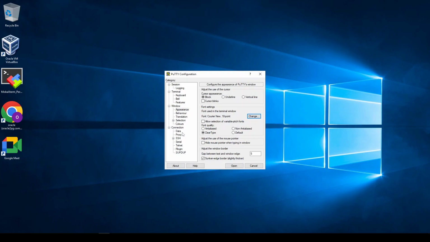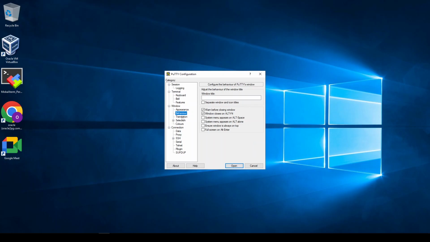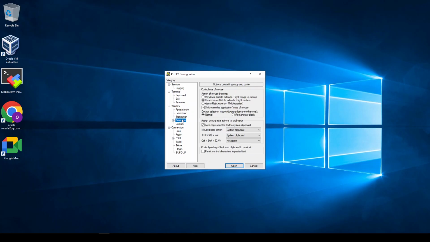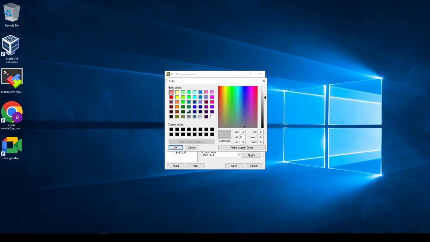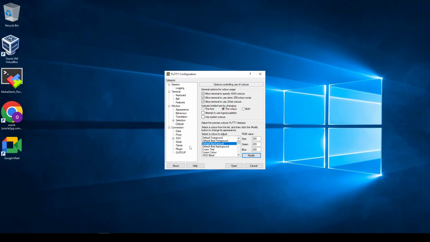It is enough, 18. Cursor blinks: block and blink, or underline, vertical line, you can say. Foreground in the sense text characters. Black text, background white. I like these colors only by default.